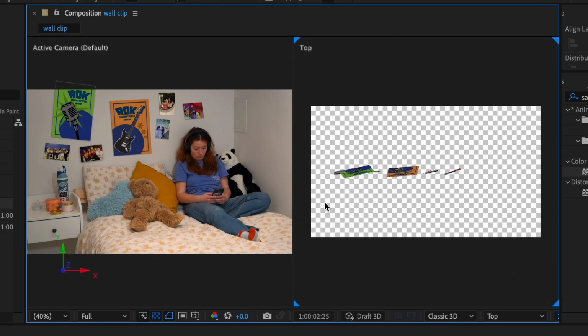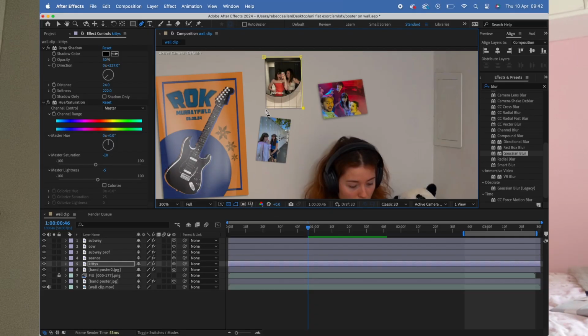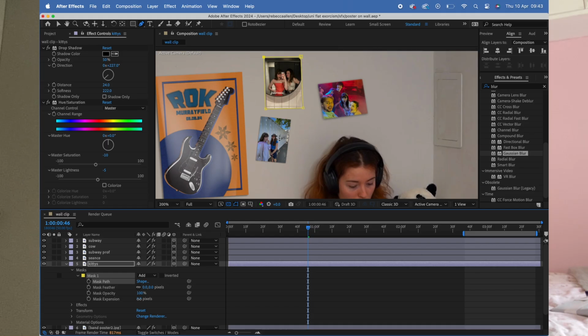I added some photos to the scene as well, making sure they were all on the same 3D axes. I tried to align them from the top view to create the effect of them all being on the same wall. I played around with some of the curves to make the photos more similar in colour and shading. And finally, I just masked around each image in order to feather out the edges, just to stop them looking so crisp.